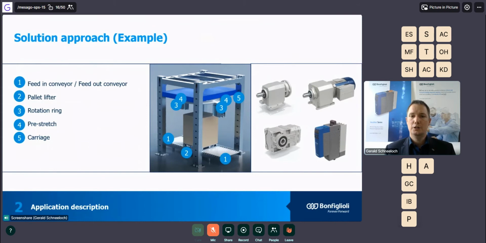Also, we often find additional axes which I did not explicitly mention here. This could be a cutting or welding unit for the wrapping finishing, or a top cover unit, or an automatic material foil exchange unit. To better explain the solutions we can offer as Bonfiglioli for such a kind of application, I will give you an introduction into our newest addition to our product portfolio.